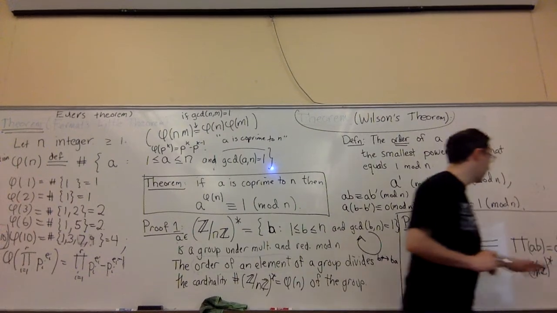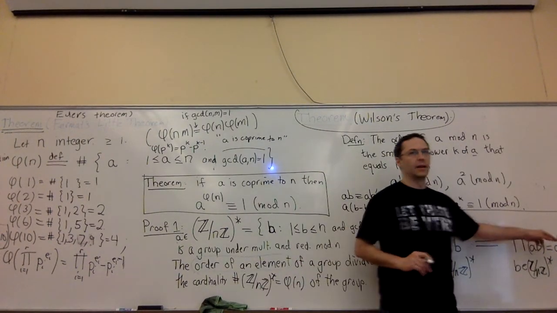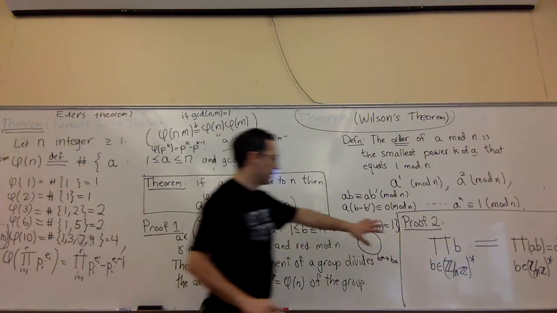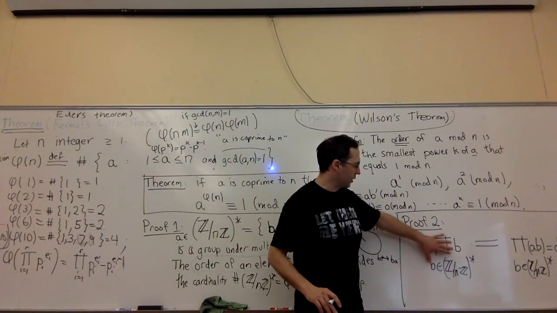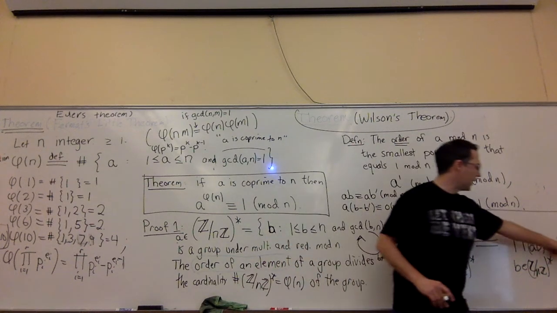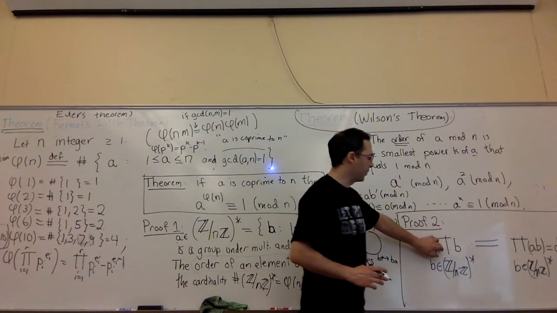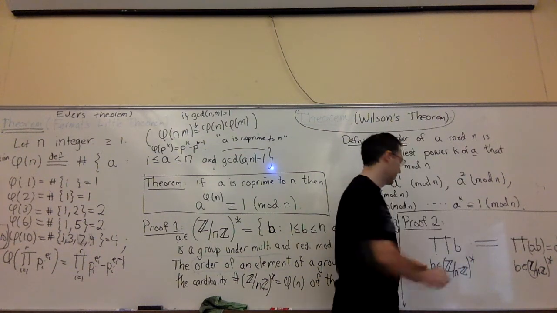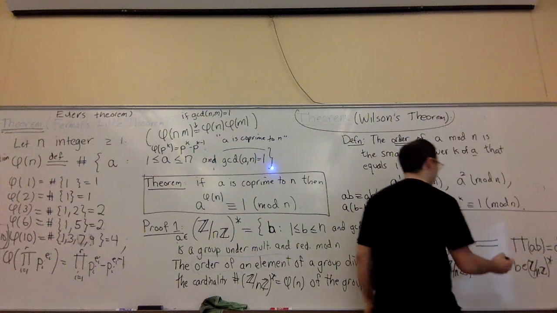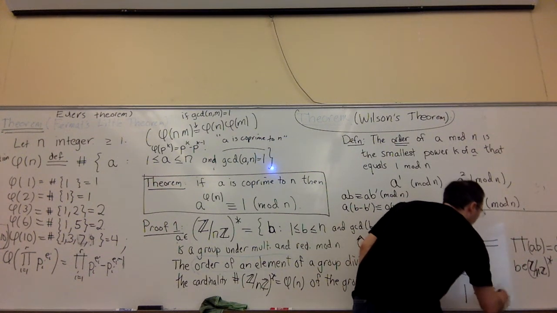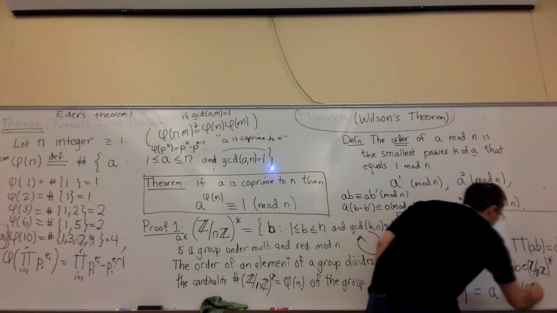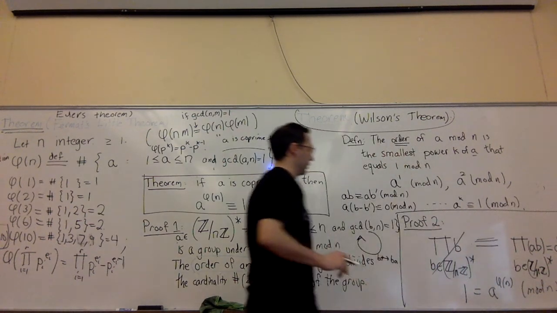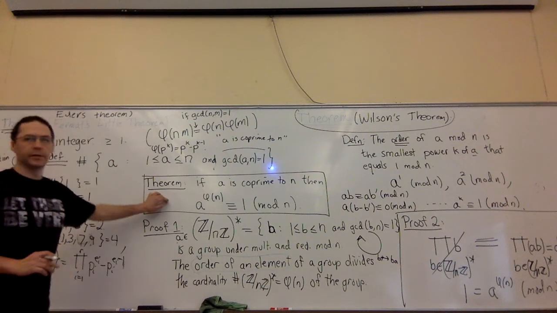Okay, and now you can just cancel that product of b on both sides, and out pops the theorem that I claimed. This is a number that's coprime to n, since it's a product of numbers coprime to n, as is that, and so we end up with this number coprime to n equals a to the power of phi of n times that same number. So we just cancel both sides, boom, and we get that 1 is equal to a to the power of phi of n, always working modulo n. So the congruence is in there. Okay, so that proves this statement.